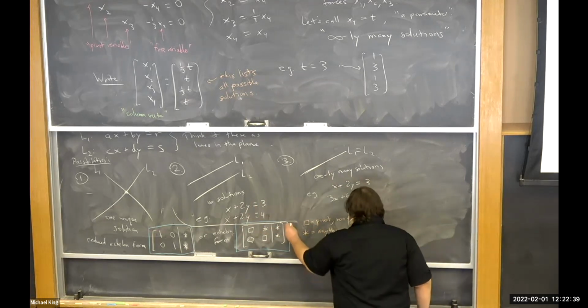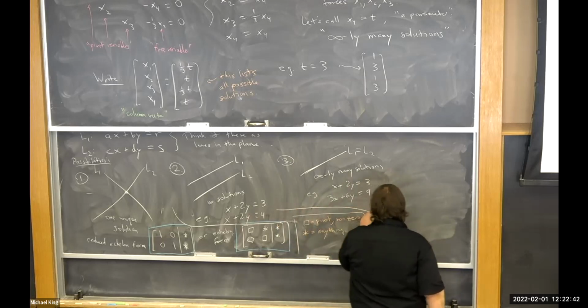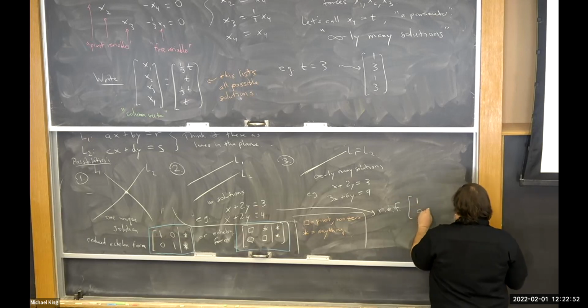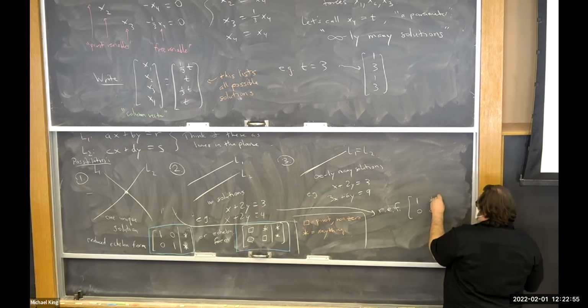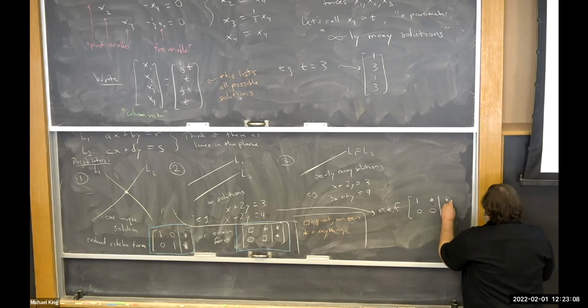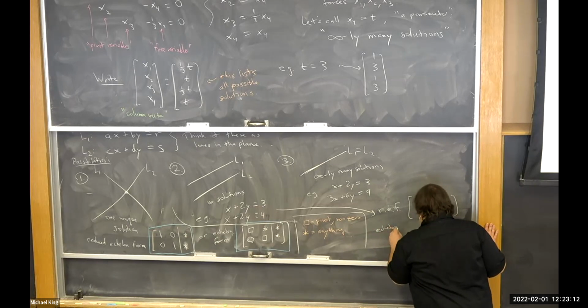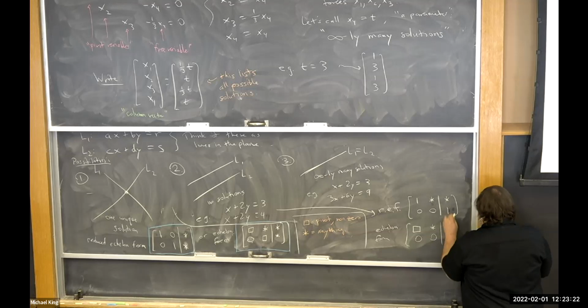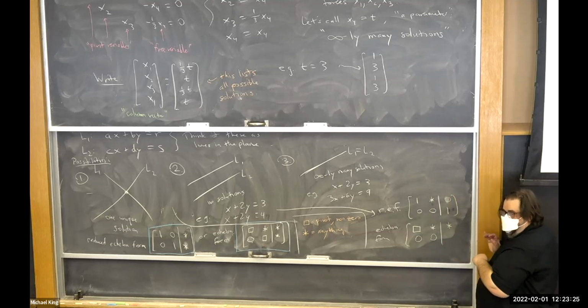So, sorry, let me do this. The reduced, I think actually they use REF for reduced echelon form, would be zeros here. This could be anything. This could be anything. This is not 0. You could scale this row to be 1 if it's not 0. So we could write it like this. Maybe the echelon form is more natural, which is a pivot here, zeros here. And actually, I guess I can make that a 0 too by clearing out the 0 above the 1.